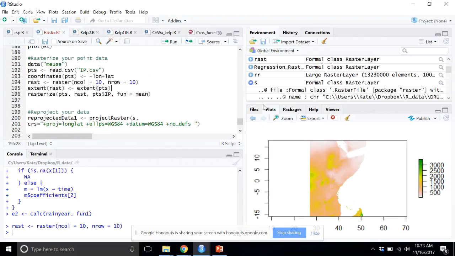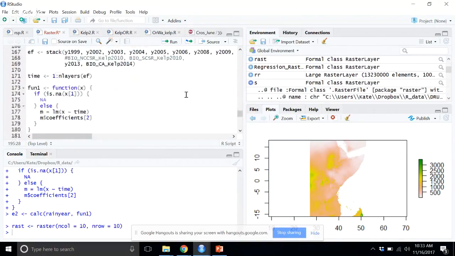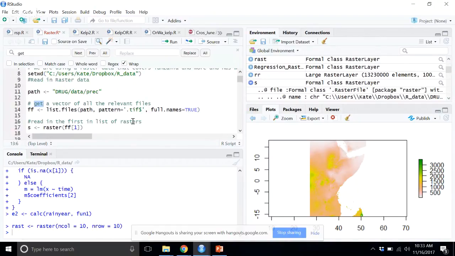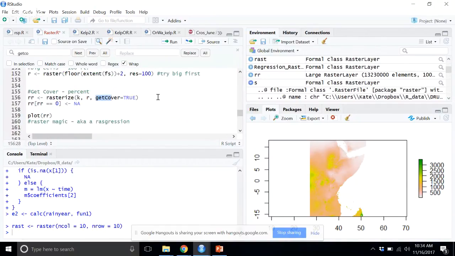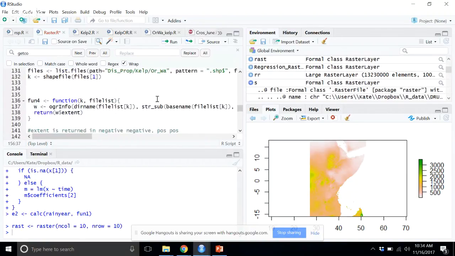Can you scroll back to the getCover? So in this case, this is my kelp data, which is going to take way too long to run, but it's a kelp shapefile from Oregon, Washington.